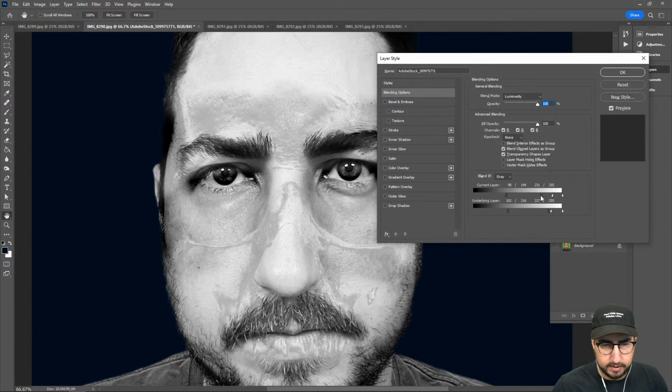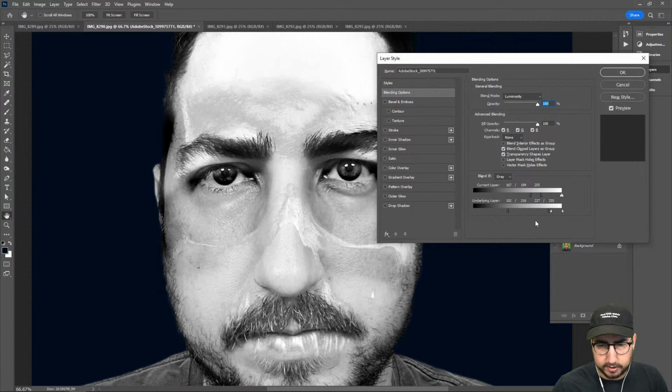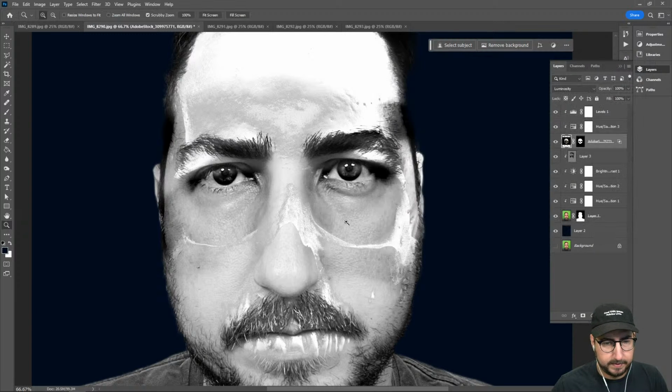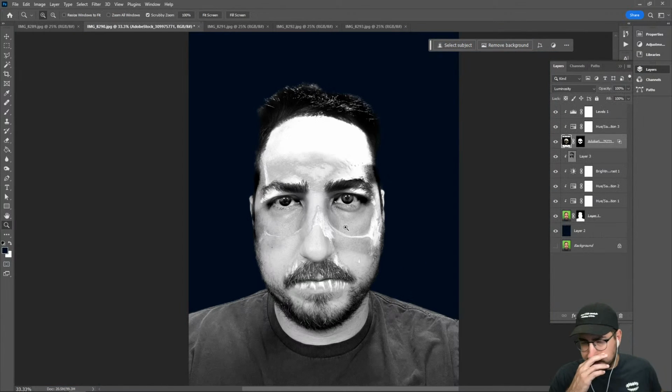There we go. Let's pull that in. See if we can get more bone structure. Okay, we're getting more bone structure. Not mad about it. Okay, cool. So we're starting to get some bone structure. That's good. We are going to add some texture and kind of tone everything at the end of this.